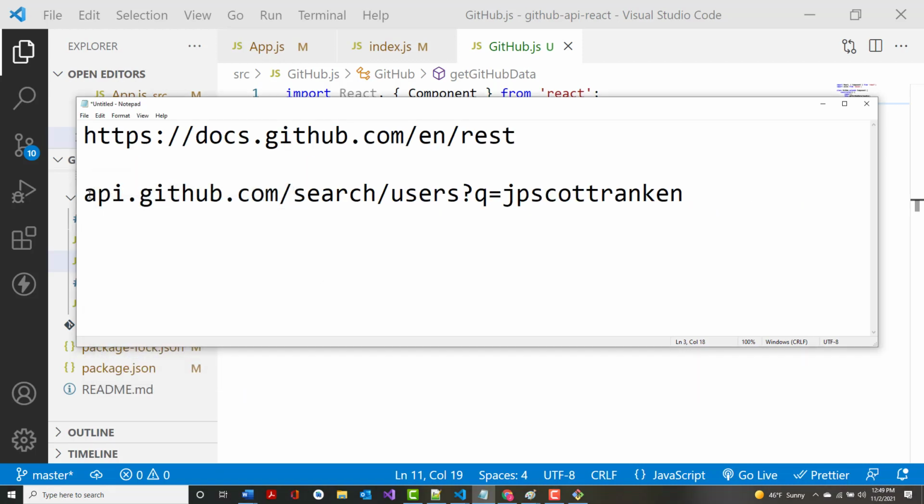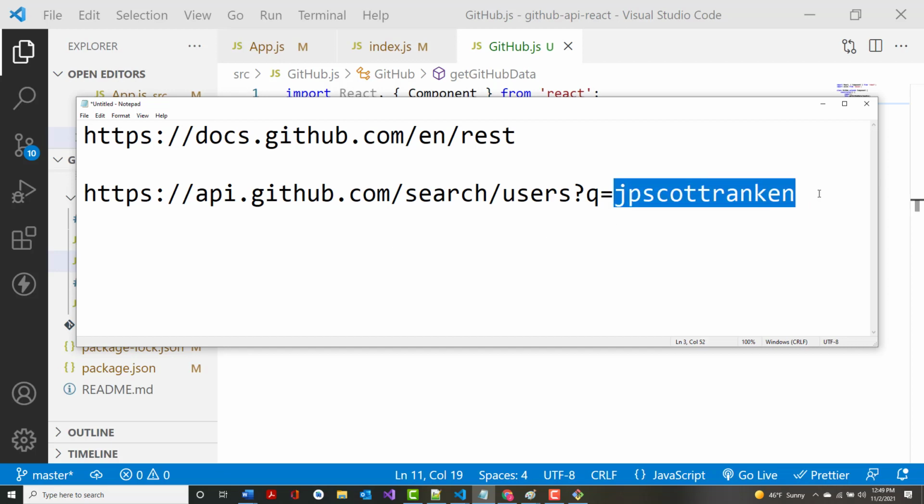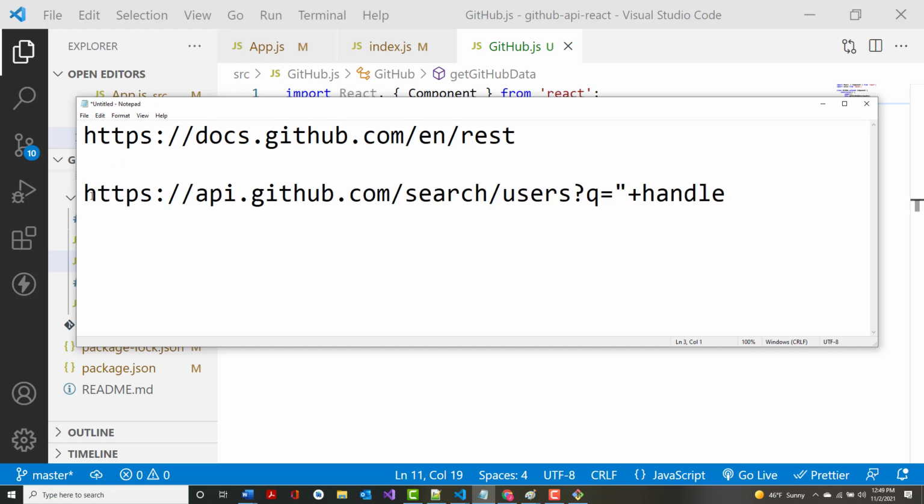So I want to put this as https://api.github.com/search/users, but where it's got the q equals, I don't want that to be hard coded like that. I want to do this and then just say plus handle. So this is what we're going to use inside of Axios right there. I'll leave it right there. So if you want to copy it, that's great. In fact, the whole thing's going to have to be in double quotes. So like that.